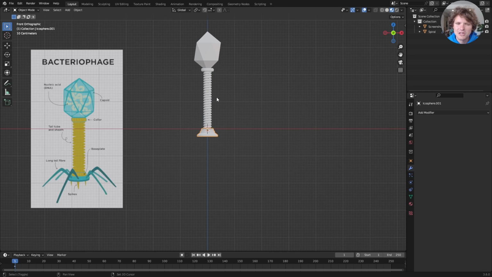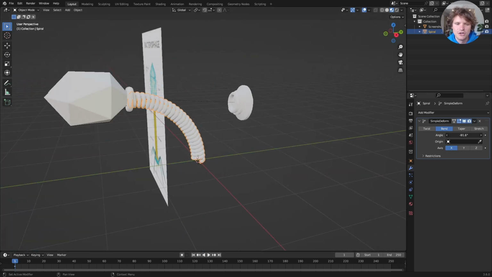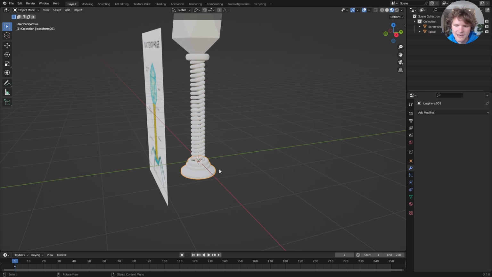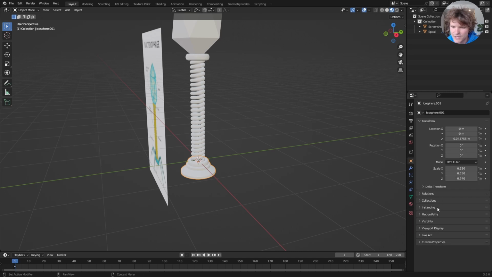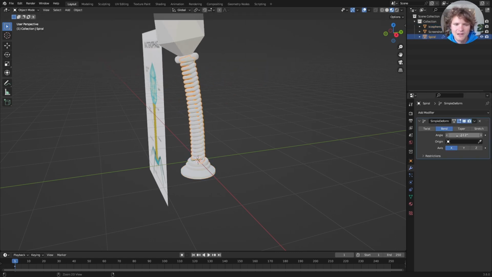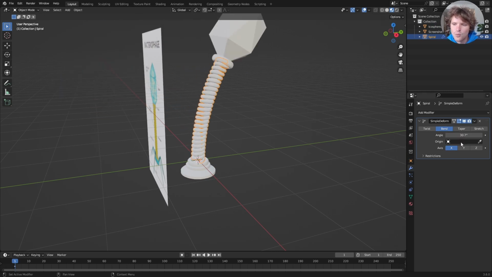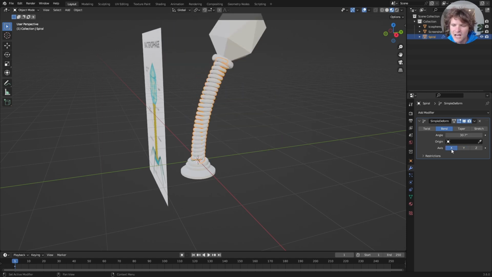But first, maybe let's animate the top component. So what I'm thinking is we want to have this thing bend, but this should not have a parent. Go into the object settings, go to parenting or relations, and clear that parent. So now when we bend this, it's only affecting the top. You're going to see it's only going on the y-axis, basically. Or you can actually change it so it's going the other direction. But we only have one plane of motion. That's something I want to fix.